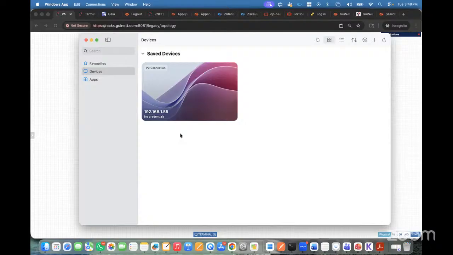So the PC is restarting. I had taken the remote access of this PC from the Mac, so it is getting restarted in front of me. Once the restart process is complete, I will take remote login again and we'll continue from here.